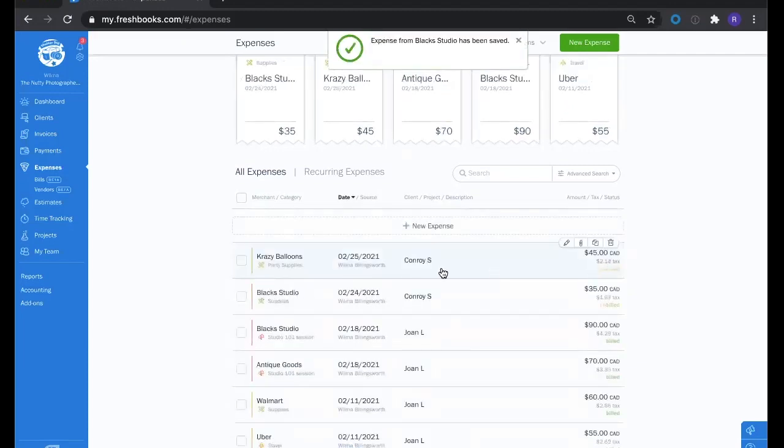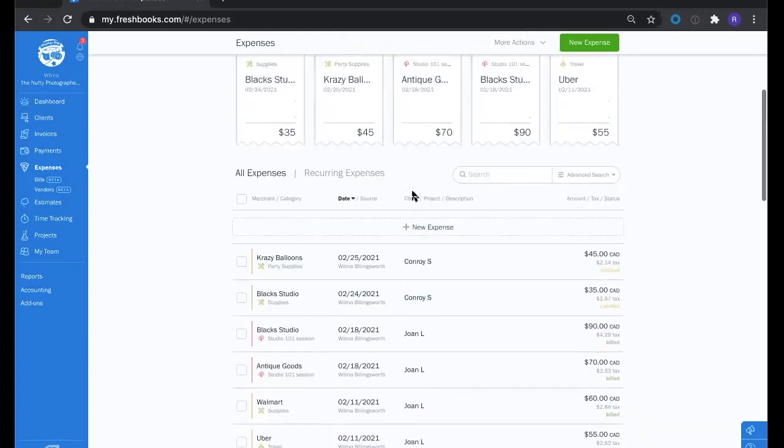So just like that, very easy to just put all of your expenses in line. And we have the same categorization at the top of the page. So right now mine is organized by date, but you can also choose to organize it by category, merchant, or any of the headers at the top here.